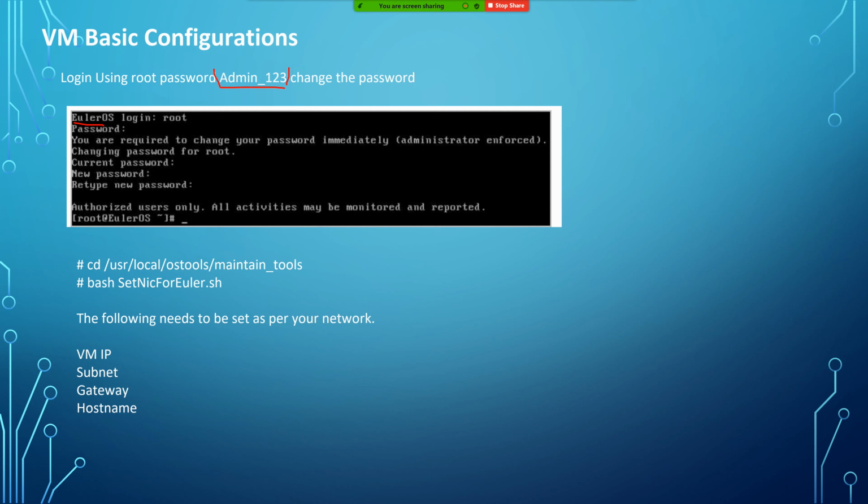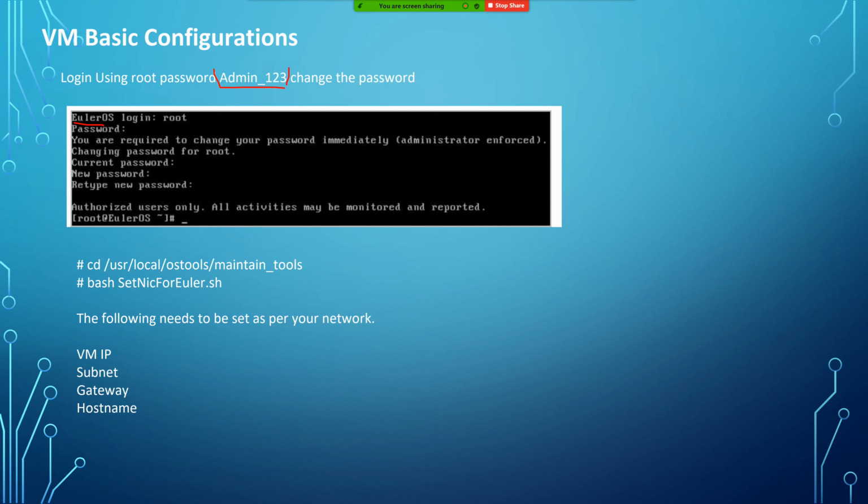If you see the documentation, there is a link to download a username and password file. It's a big file. There are a lot of usernames and passwords. These are the default passwords for all the users. So you can find all the usernames and passwords in that document, which is also available in the documentation. So don't worry about the passwords.